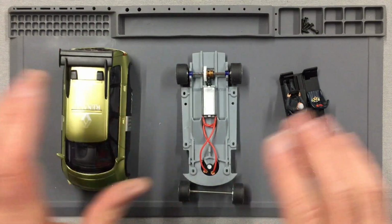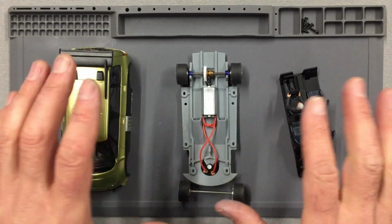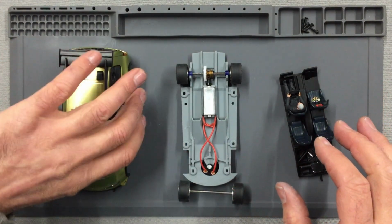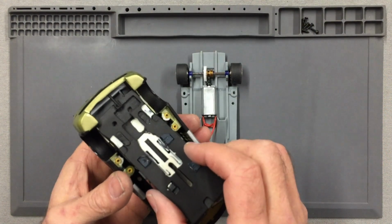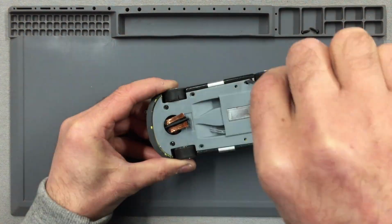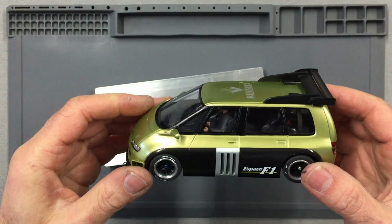It does actually say somewhere, I've noticed, that if you want to get this powered chassis into this car, you will need to do a little bit of fettling here and there, and that has been the case here, but it's nothing too dramatic. So now I've done that work, now we can actually get the chassis back into this car and actually put it on the turntable. Okay, so now we're finished on the bench and we're ready to hit the track.